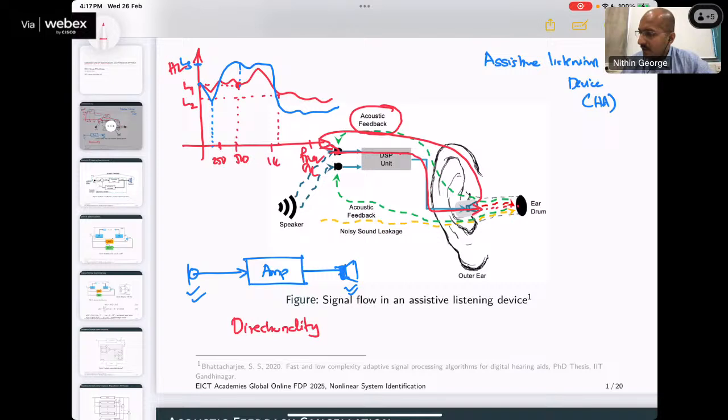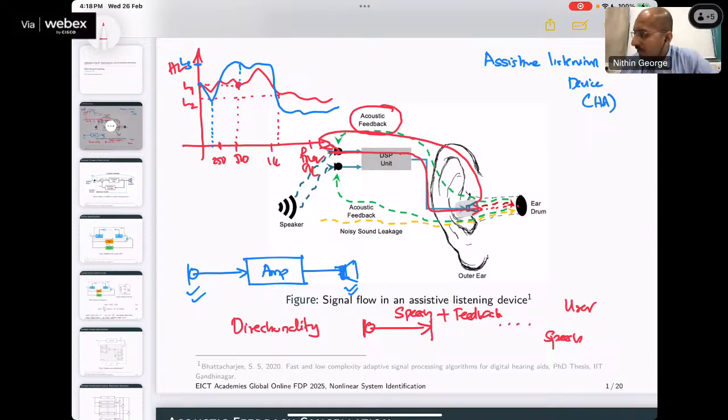So the question is, I have a signal which is, this is the mic. So the output of the mic is the speech plus feedback. Okay, so the output of the mic is speech plus feedback. And my objective is that the feedback should be removed from the signal so that my user is listening to only the actual speech which the person wants to listen. Okay. So I have one microphone. One microphone is giving me two signals. Those signals are speech plus some feedback signal. And I want to remove the feedback signal from the speech plus the feedback signal to get only the speech signal. That is our objective.